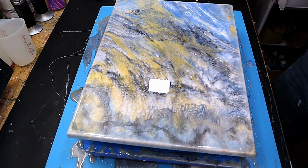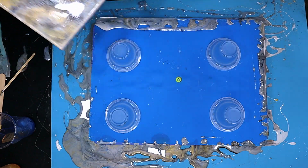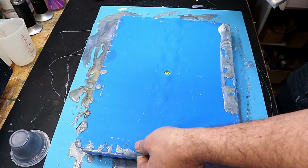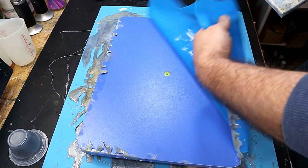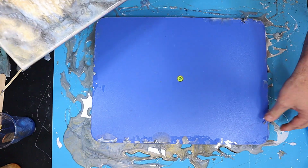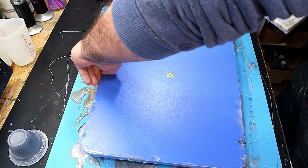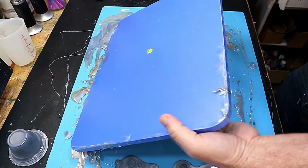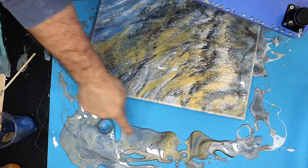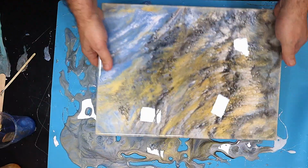This is all nice and dry now, which is great. Dried overnight, so I can take it off its little stand. And there wasn't too much runoff either, because it was nice and level, which is really important. Any resin that's on this table will just come off, which is great. Don't want that on there. It comes off really quite nice and easy. Although I always have my little silicone mat on there, because that helps as well. And if it runs around the legs, the plastic on these legs will stop it sticking on there, so you can remove it. Not a problem. It's not going to ruin the table, which is really important.